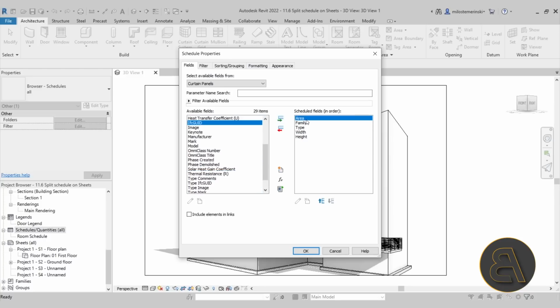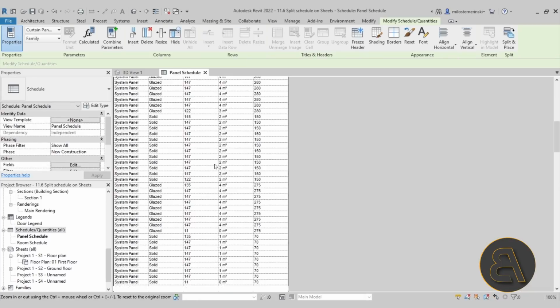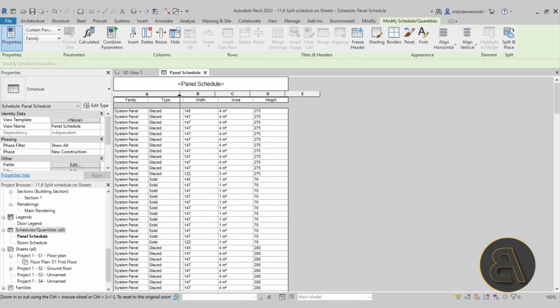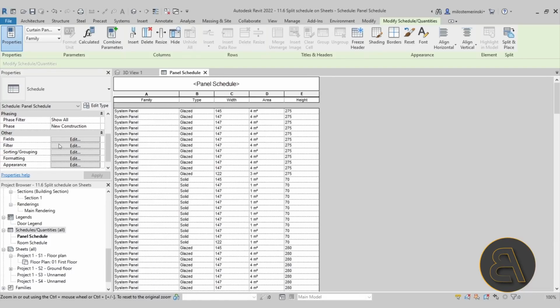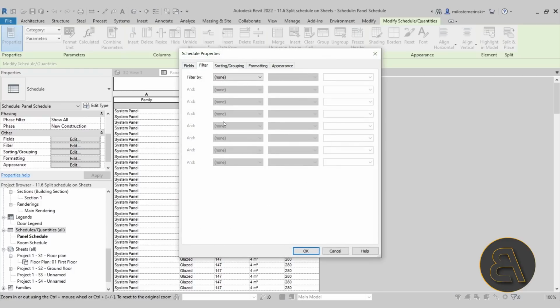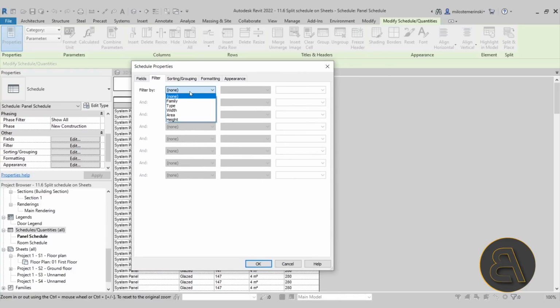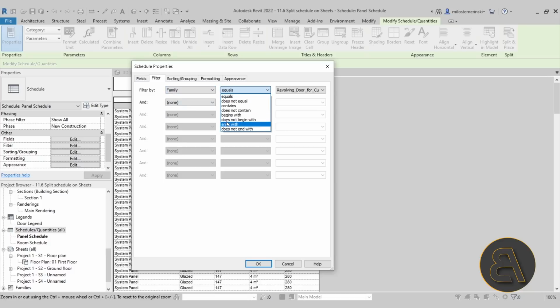Here we go. Okay, and let's move the area down. Okay, and let's now click OK, and we're going to create that schedule. Now for this schedule, the first thing that I want to show you, the first update, is here in the filters. So when you open up filters and schedules, now you can actually filter by family and type. This wasn't available previously, but now you can actually do that.